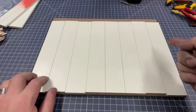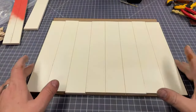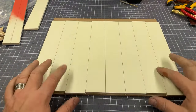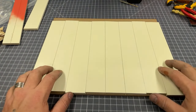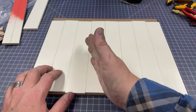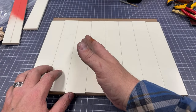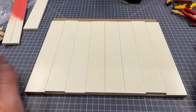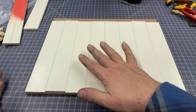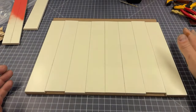Okay, so we're going to do these little grooves here in all these boards because these are too thick. These look out of scale to me. This would be correct for like 1/6 scale or 1/4 scale, like board and batten on a wall. But I'm doing 1/12 scale, so I might want to back the camera up because that's very yellow, and that changes to a bluish white, and this is more true to real life.